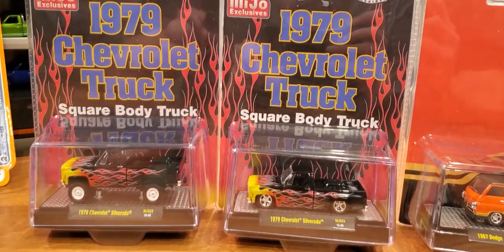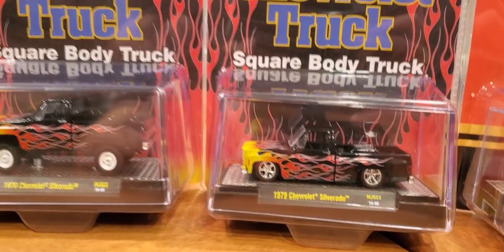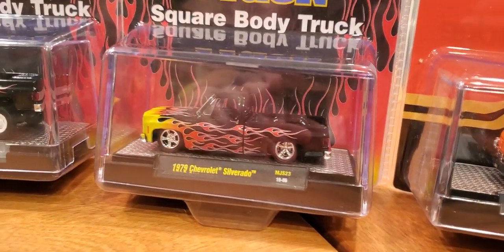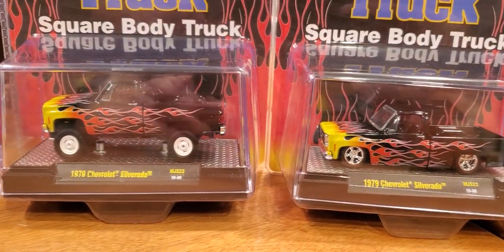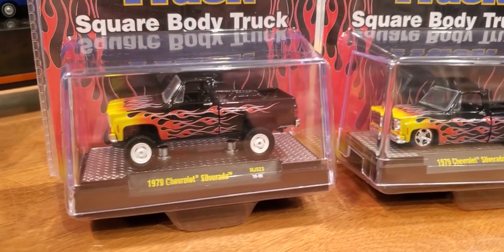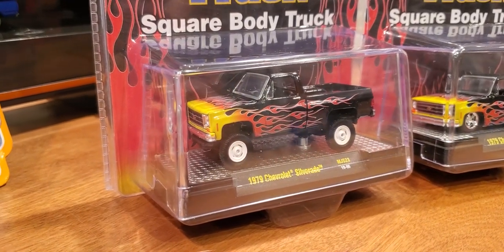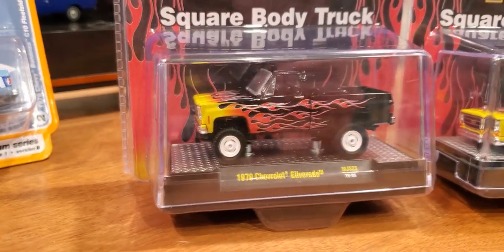Check out these awesome square body 1979 Chevrolet trucks. I've gone from wild to mild with a custom here. The original custom look has low profile tires, huge chrome rims, and slammed suspension. But I much prefer this look of a kind of raised or stock truck — slightly mildly raised perhaps. And I'm going to tell you how I made this beauty.